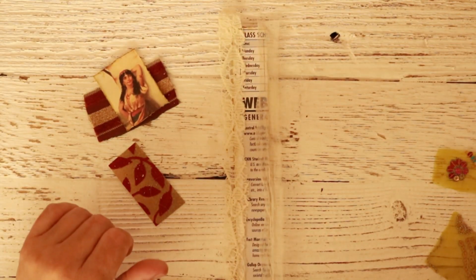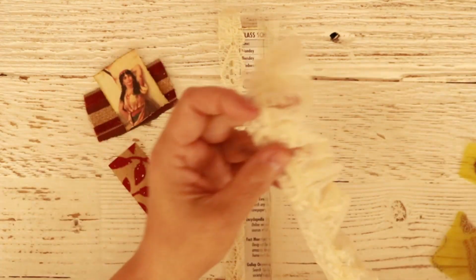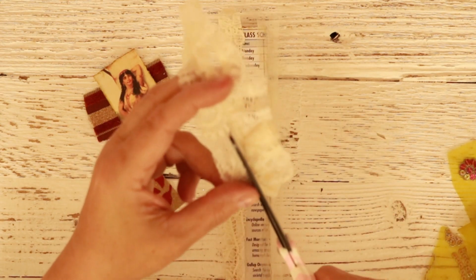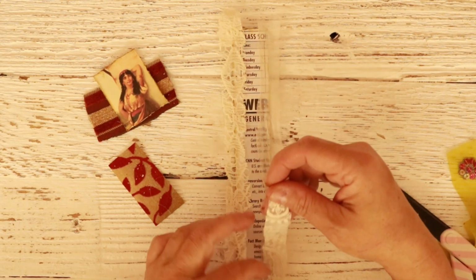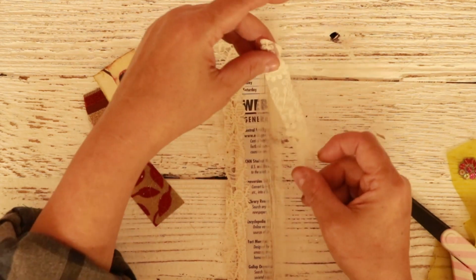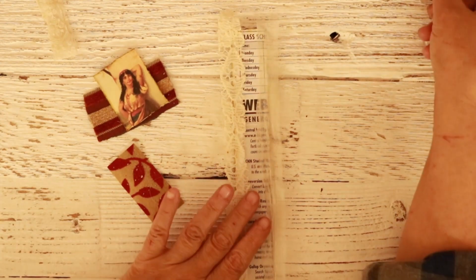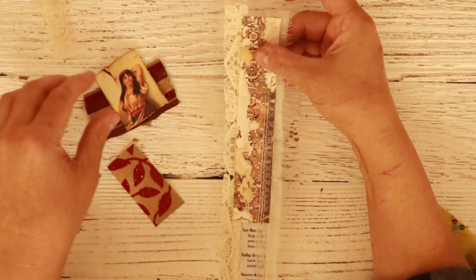Yeah, let me see what else I got here. I should stop by now, but obviously this is from a skirt or a dress or something, but I just want a little piece. Not too much, just for a little extra layer. What do you think? Should I stop? You know how sometimes we can't stop? Maybe I'll stop. Maybe I can use that something else. Okay, so I'll stop with that. So, now, here. Yeah. Oh, I am liking it.